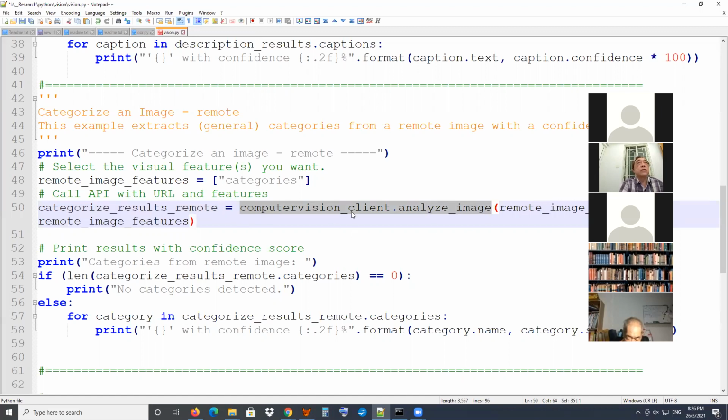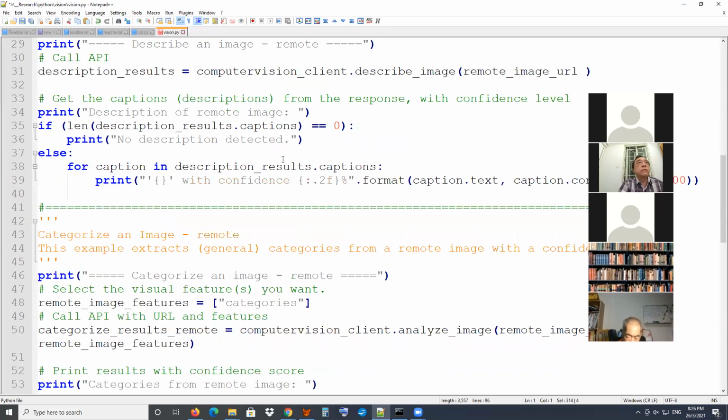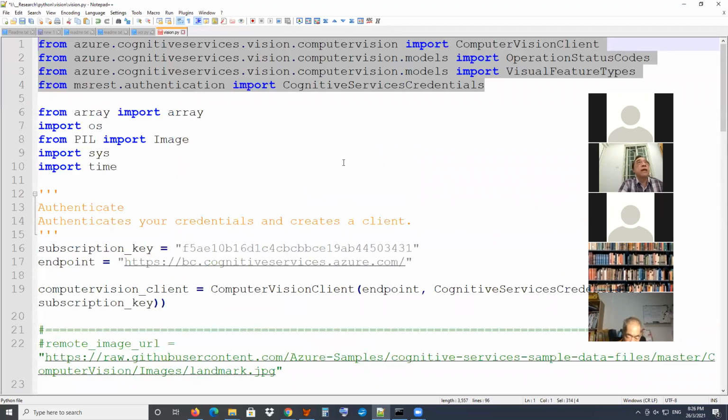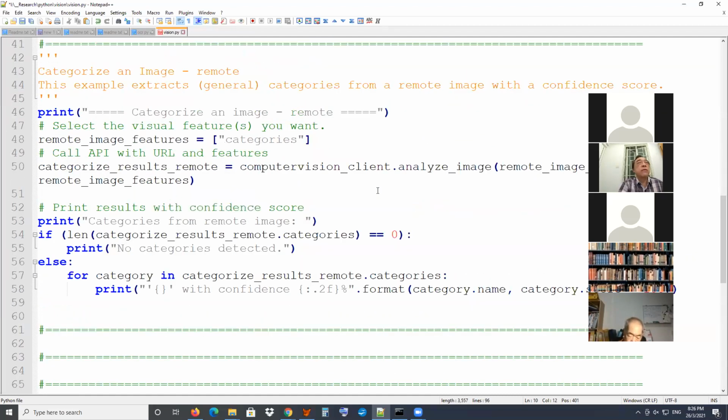This is a Microsoft Azure function. The function is actually built inside one of these libraries. You don't need to care because you already include all the libraries, so it will work. If you want to save on memory and speed, you can remove those libraries that you don't need. With some experience, you'll know which library is required. Then you can remove them, and your code will be a bit faster and better. Not for testing, we don't care.